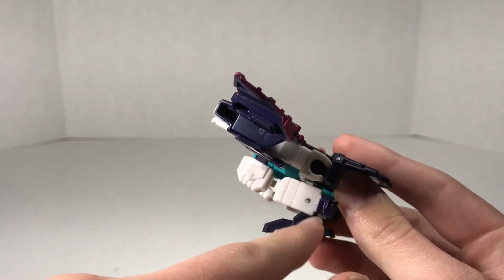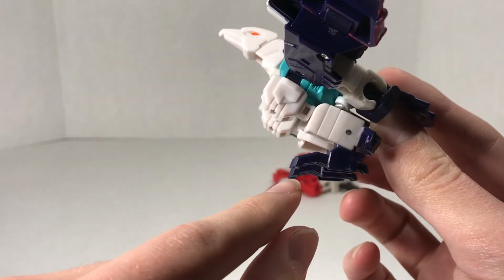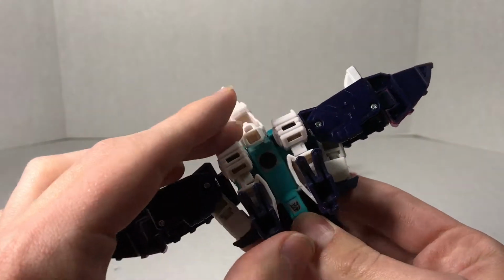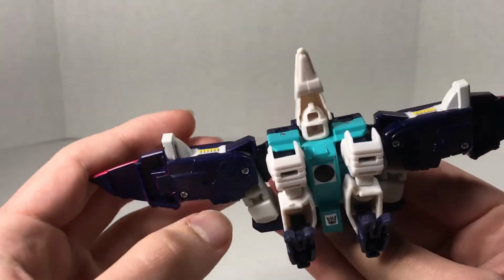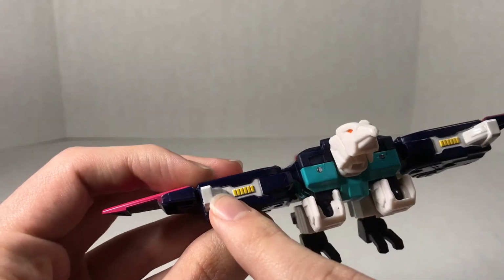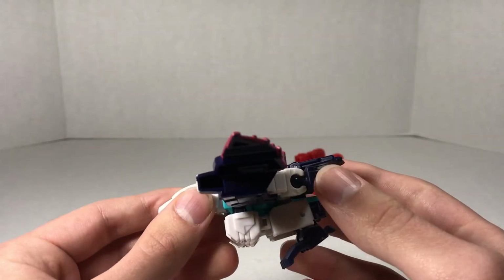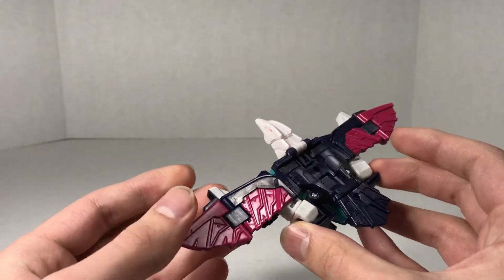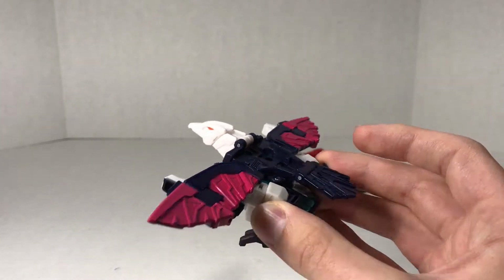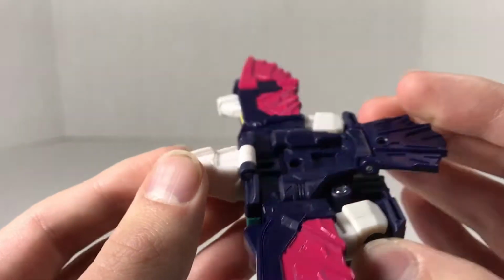You've got a lot of white going on under here, and then the dark blue purple claws for the bird mode, and then you get hands, and there's the robot torso there, and these bits right here are the legs. You can see the feet blatantly there. They were originally simple figures, and these are pretty much modern updates with modern articulation. So it's very nice. He's got a very nice wingspan, and he's pretty neat.